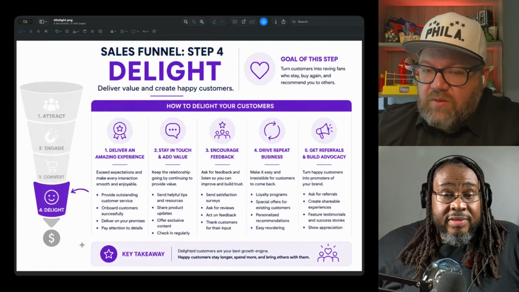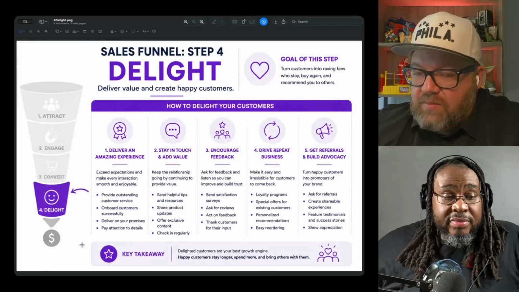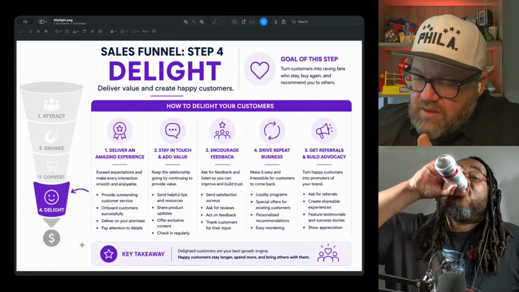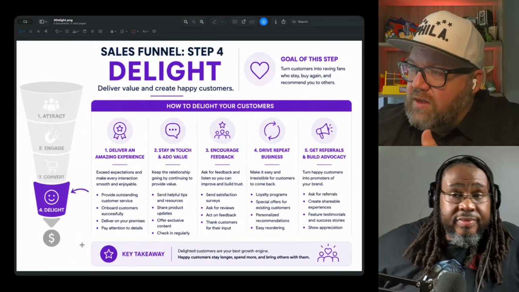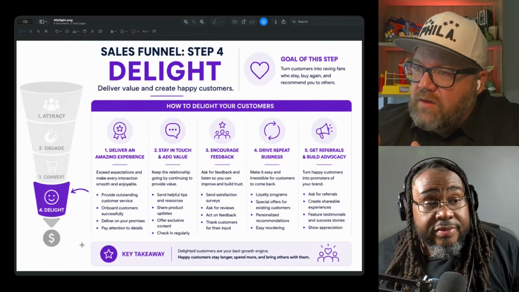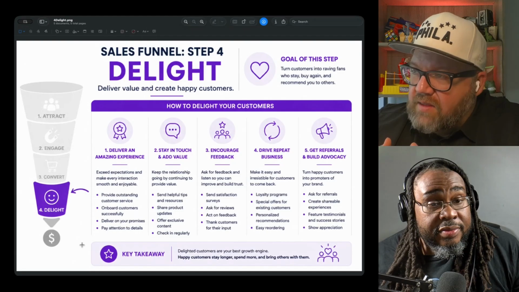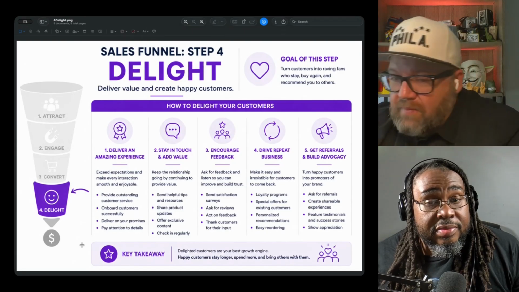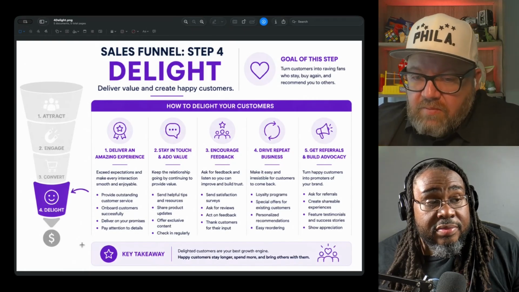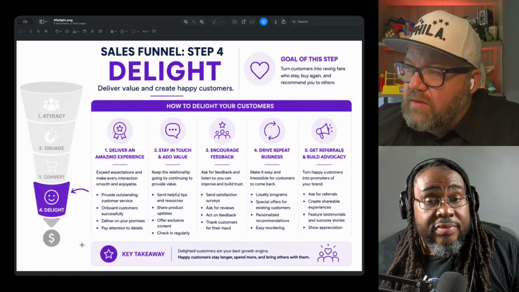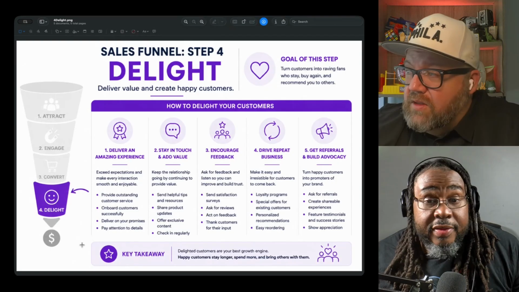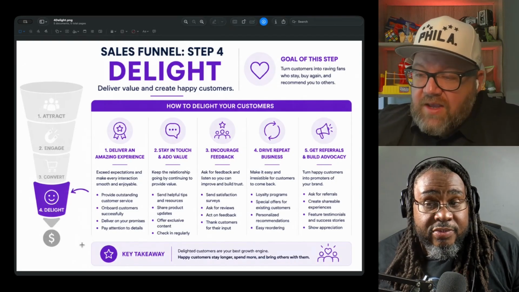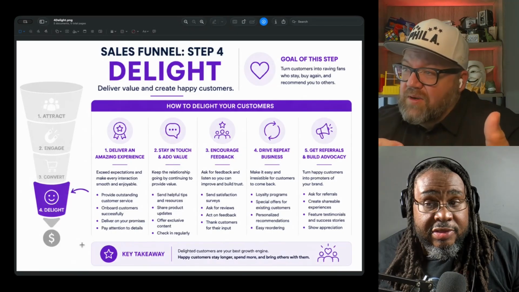If I go to an Apple store, I know there's Apple haters out there, I get that. But when you walk in, that place, to the T, makes more money per square foot than any business on the planet. And it's because their customer experience is fantastic. I've never waited more than, and I'm being gracious here, 5 minutes before someone was helping me. You have to deliver an amazing experience from top to bottom. And I'm not even saying that's just people walking in and out of brick and mortars.